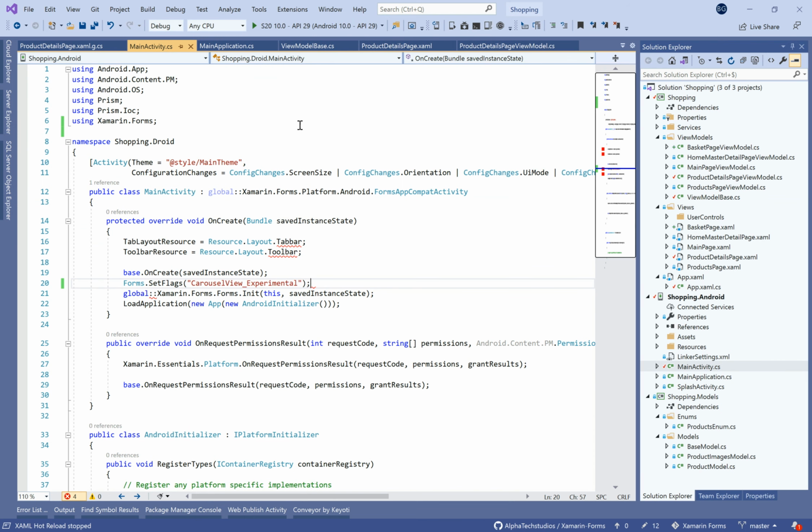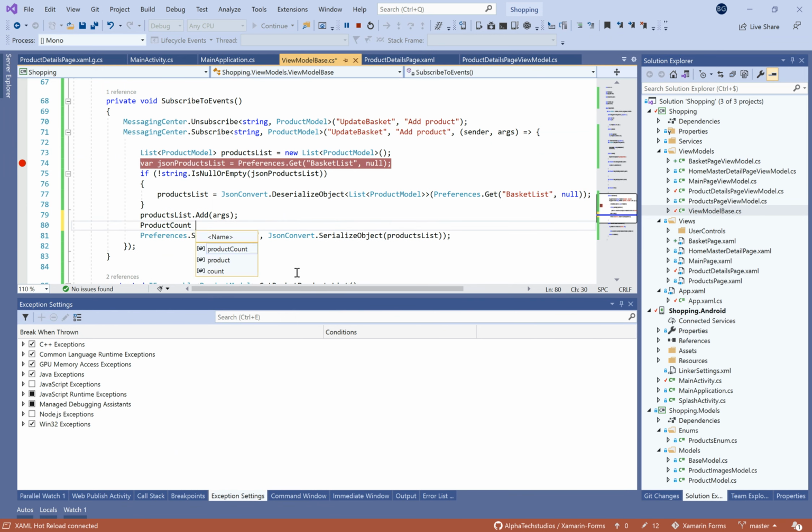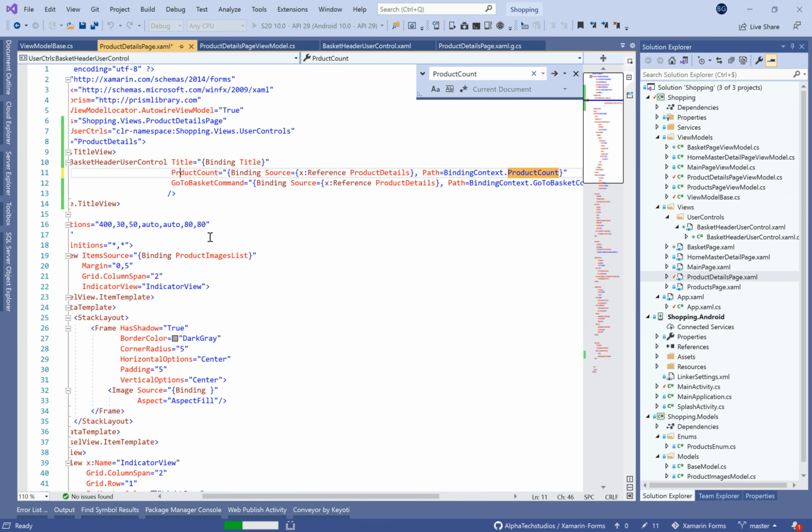So we need to set Forms.SetFlags CarouselView experimental, and if you use a swiper, that we will see in the next video, we need to add also the swiper for an experimental mode. So very nice. So now here we need to just update the product count.